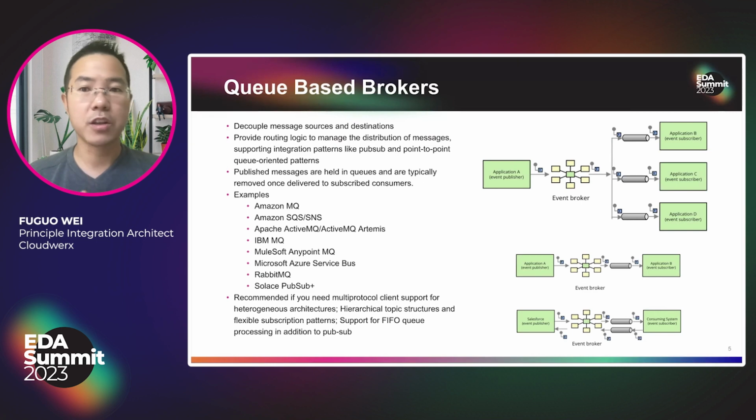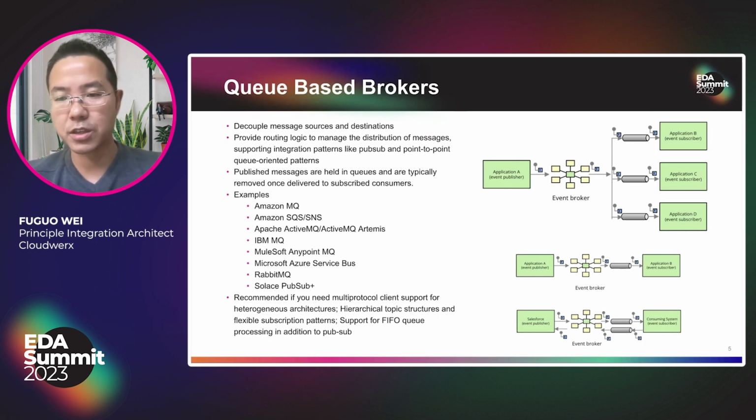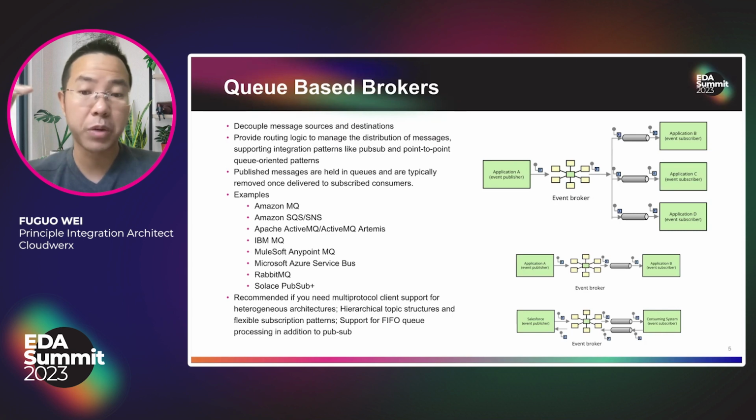So as the name suggests, obviously queue-based broker would support integration patterns like PubSub, where you can fan out. You can have multiple queues and one queue for each subscriber, as I said. And at the same time, it can support point-to-point queue-based integration pattern, like the second diagram there shows. And then the third diagram there actually shows a variant of a point-to-point queue-based integration pattern where the event publisher is actually getting a response immediately from the event subscriber synchronously. But the messages are still going through the event broker there.